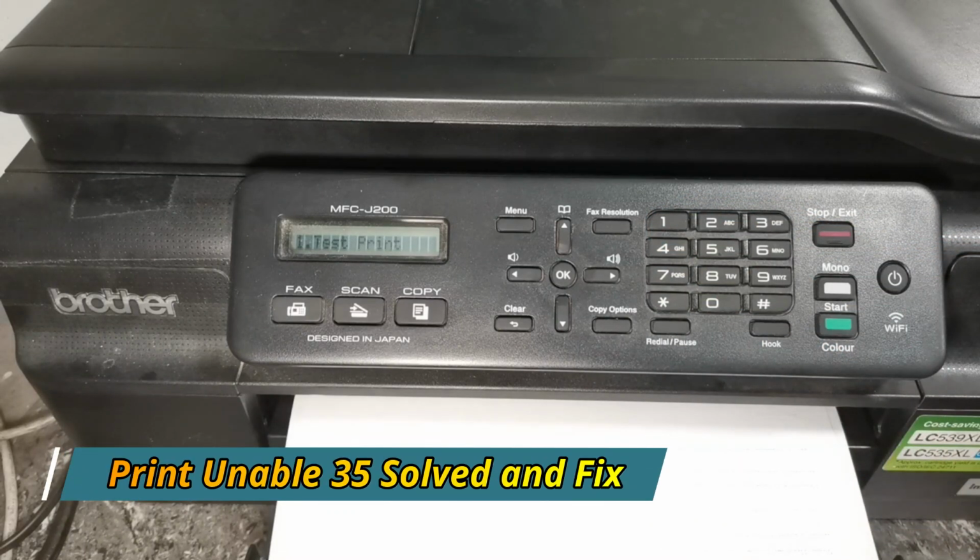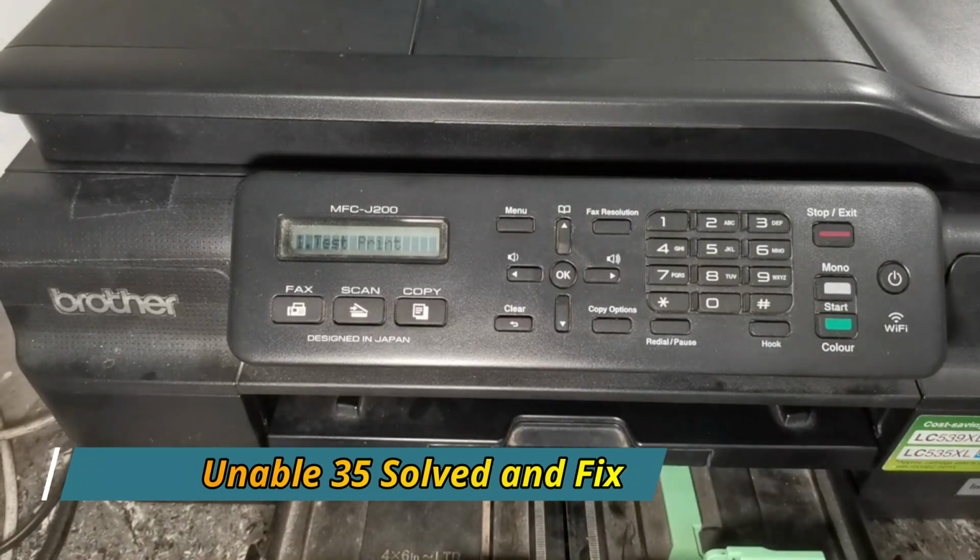That's how simple it is to fix the print unable 35 or paper jam issue for this Brother printer.